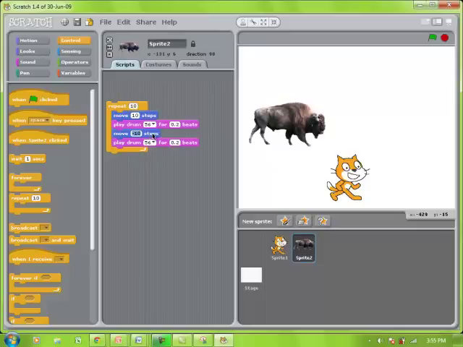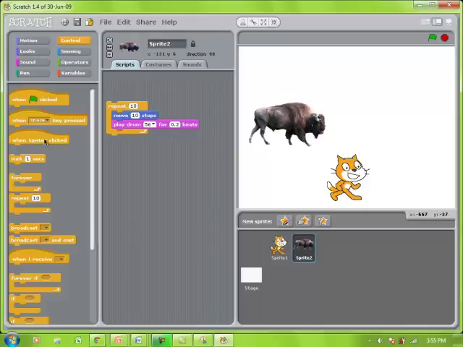And so here's how we delete. You click on the scissors, carry it over to what you want to delete, and you click on it. Okay, and I've got to click on this guy too, get rid of this and get it back to what it was. Let's say, for example, I want it to work when I click on the buffalo.